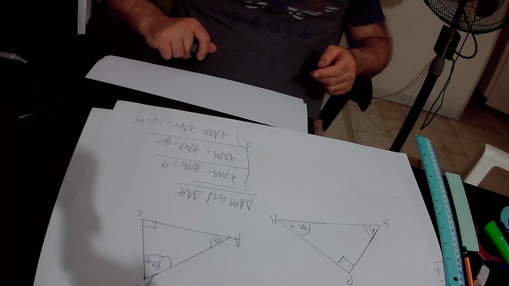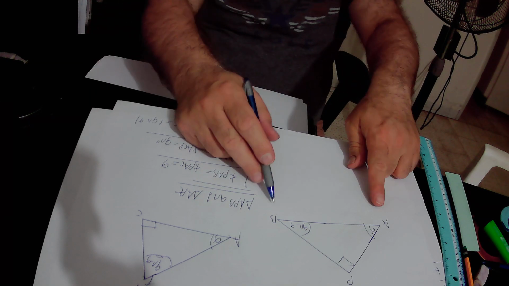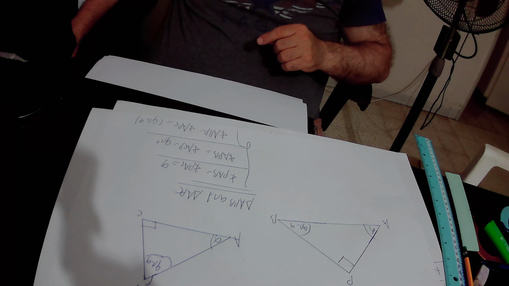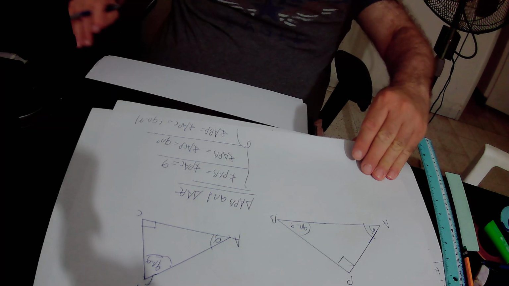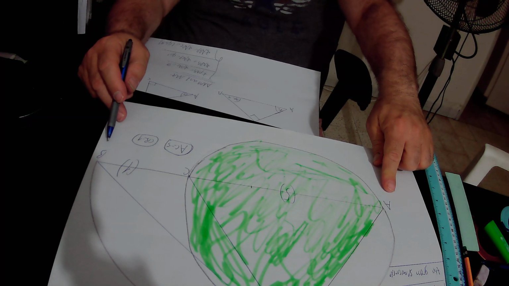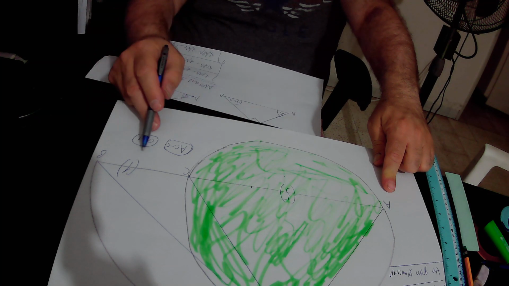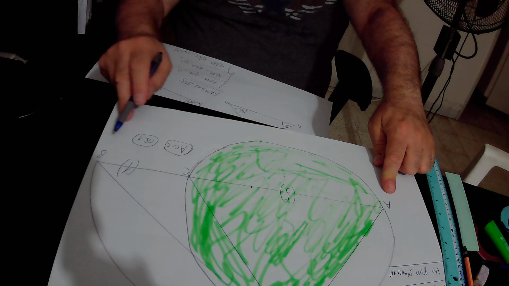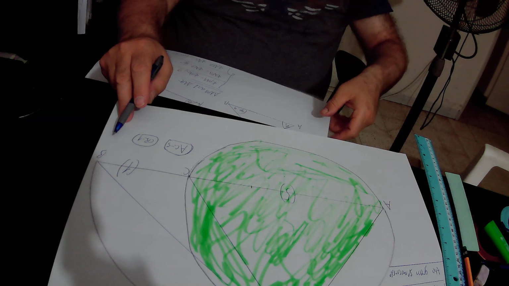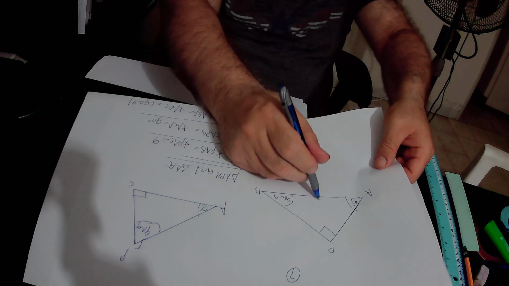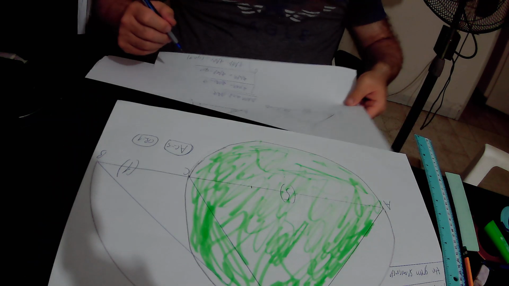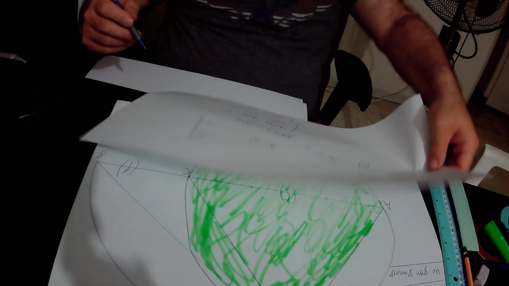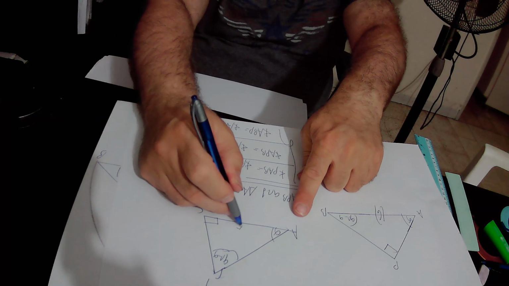But before that, we know that AB in total equals AC plus CB. AC is 5, CB is 1, so in total AB equals 5 plus 1, that is 6. So AB equals 6 units in its length, and here AC equals 5 units in its length. This side AC equals 5 units in its length.